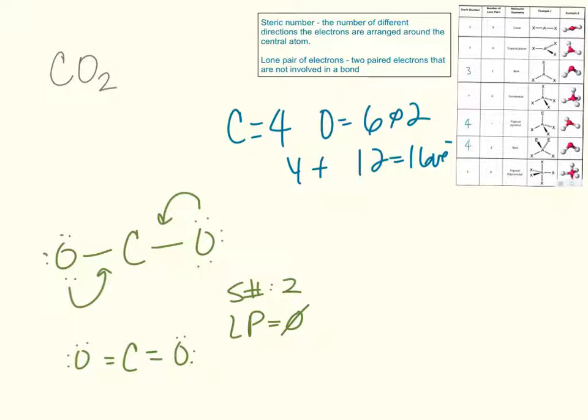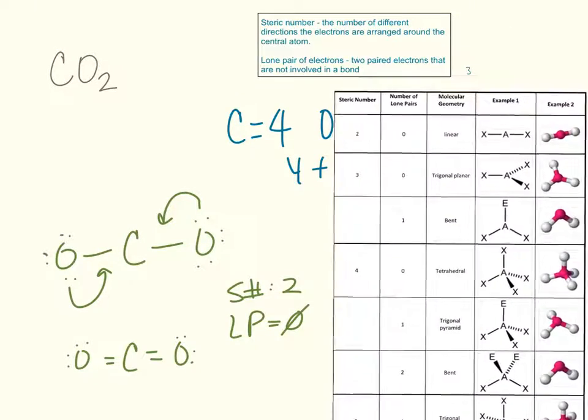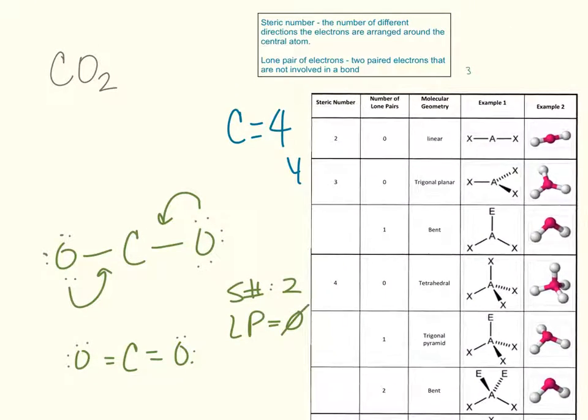Alright, so now if I check the page that was given out in class so that you can find the correct geometry, we're going to look at that. And so that's right here. We have a steric number of 2 with 0 lone pairs, so here's a steric number 2, 0 lone pairs, and so the shape would be linear. As you can see, it makes a straight line here, and this is what it would look like. This is the best I got. It would be a straight line. So these would be the oxygens, and then that would be the carbon.